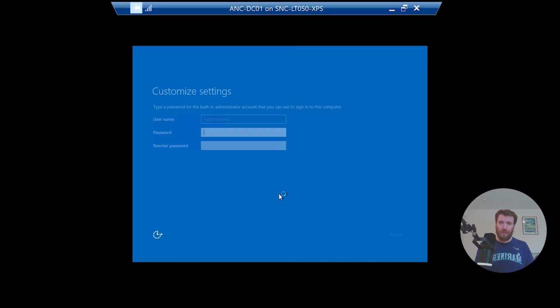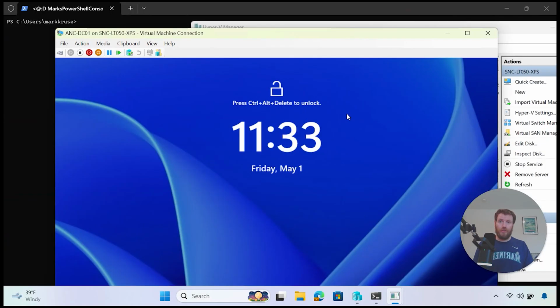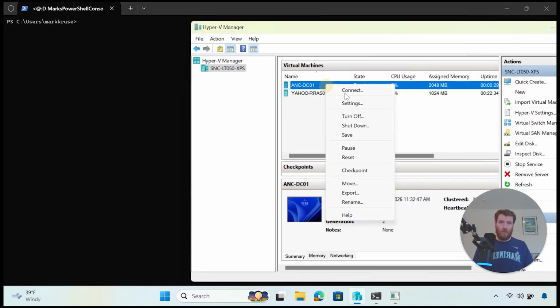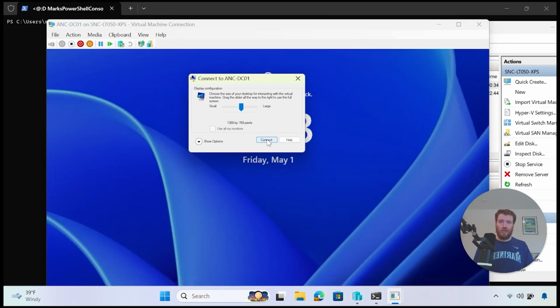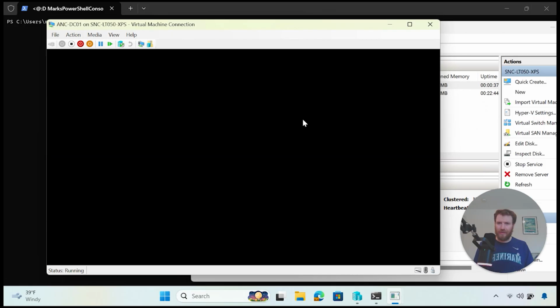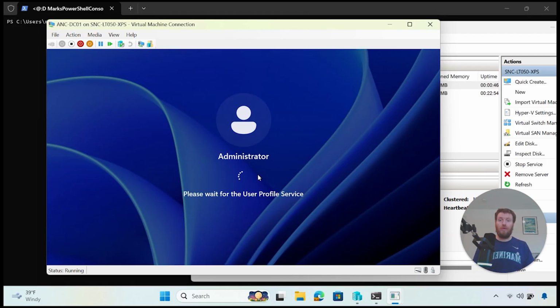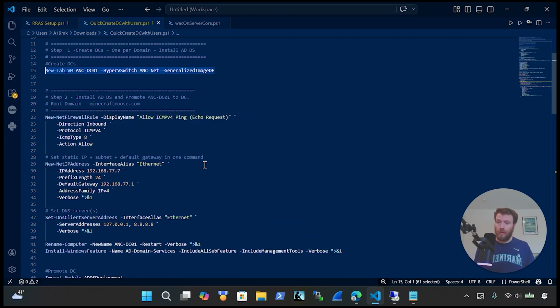So here we are at the out-of-box experience. Click next. Program in a good admin password. And then we are in our fresh copy of Windows Server 2025. And you want to see this just to have better performance. So I didn't necessarily see that there, so I just closed it and reopened it. There's the 2 accounts. I'm just going to stay in the administrator account. And the first thing we'll do is just rename the computer.